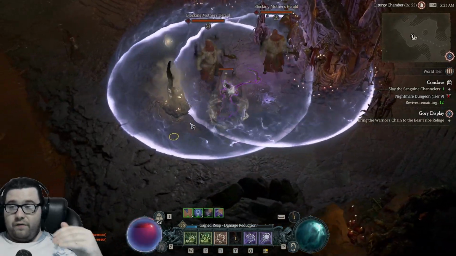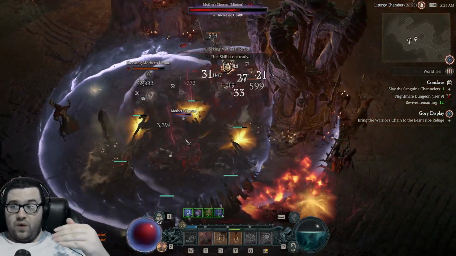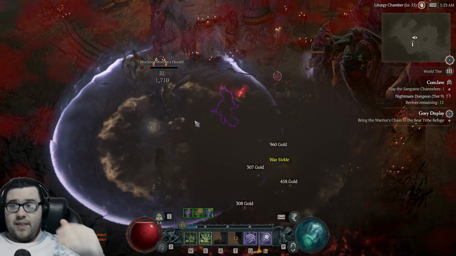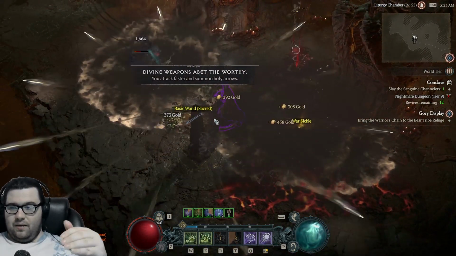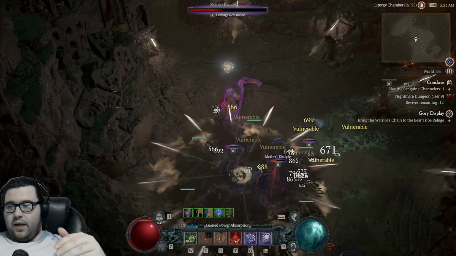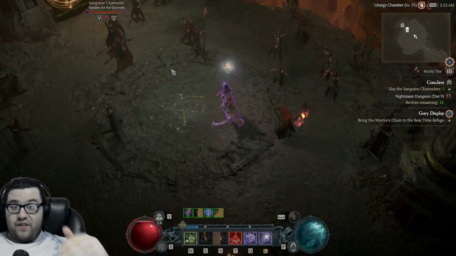So the idea of the build is we're trying to stack as many damage over time sources as humanly possible for the Shadow Blight Ultimate Keystone. I'll show that on screen. Essentially, the idea is every 10 ticks of damage that you do with DoT, right, or any 10 shadow damage hits or DoT ticks or whatever will apply a stack of Shadow Blight. And then once you get 10 of those, you will hit with Shadow Blight doing an amount of damage.